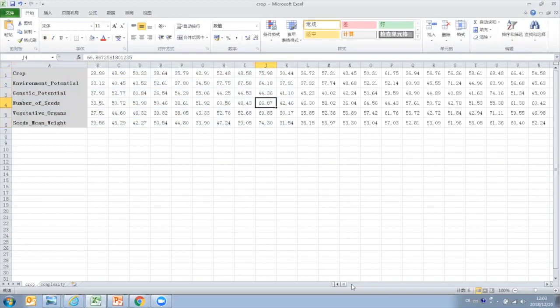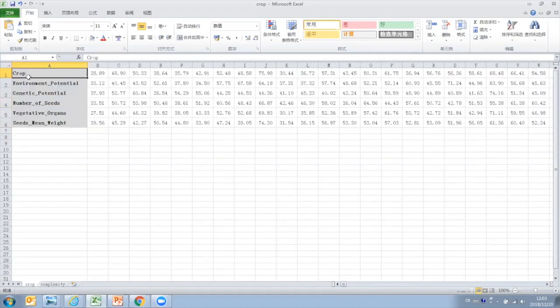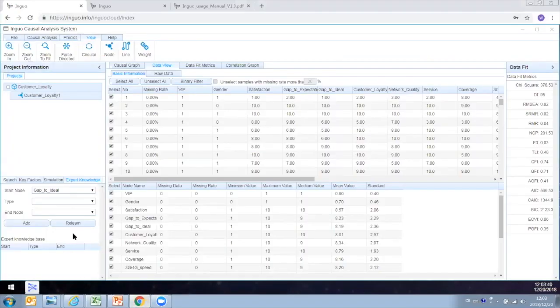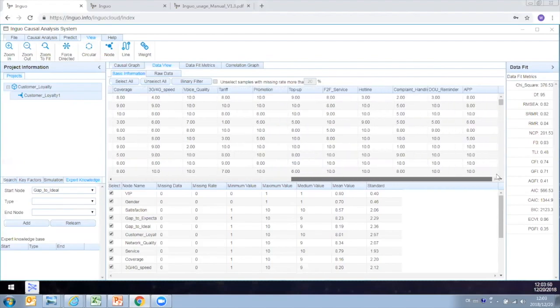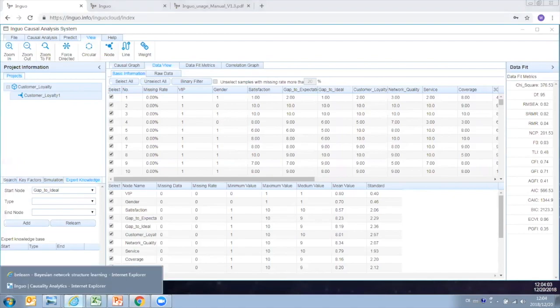You can download this simple data, which is created by some mathematical formulas with fixed causality. Inguo can handle mixed data of categorical and continuous variables. It depends on how you mix categorical, but if it's mostly continuous variables, you can use up to 500 factors. But for understanding visualized structure to find better control, we recommend you reduce the number of factors to less than 30. Otherwise, you cannot instantly get actionable results.